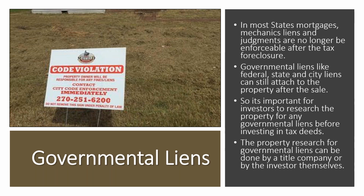About every year we get a call from somebody who found us online for the first time, panicking because they attended some seminar, or heard about tax sale investing, went out to the auction and bought something for $50,000 sight unseen, only to find out that the house had previously burnt down. Or it's an easement property, which has no value whatsoever because it can only be used for an electric tower or a water tower. Those are the things that can happen if you don't do the proper due diligence.